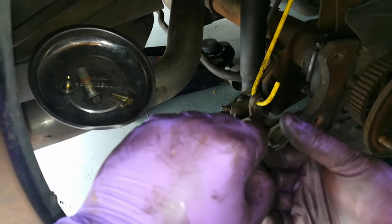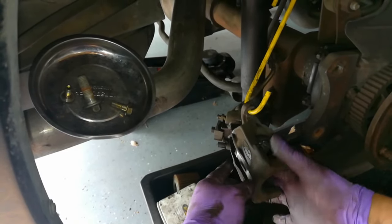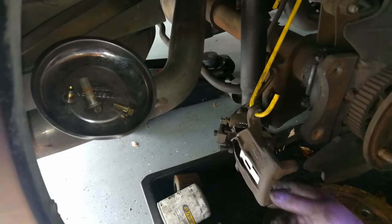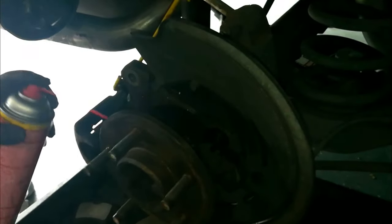With that cleaned up, I'm going to go ahead and install the new one. The secret is when you're inserting it, you want to squeeze it a little tiny bit — this will allow the inner part to go through that hole and lock into place right there. This is a part I pay a lot of attention to when doing a brake job on a Mustang. This ring right here is a component of your ABS system — it tells the computer how fast the wheel is spinning, kind of like a speed sensor. You'll notice there's a lot of metal and debris on here, so you've got to be very gentle with this.